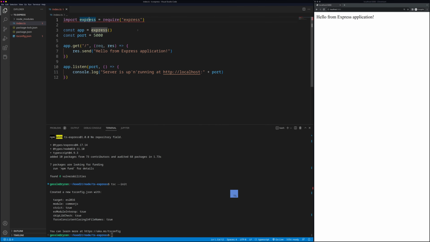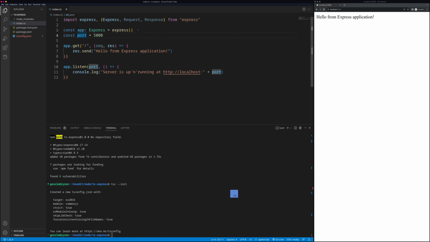So we are not requiring the whole Express, but we are getting some parts of it, like the cors, request and response from Express.